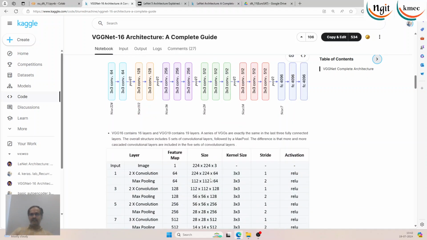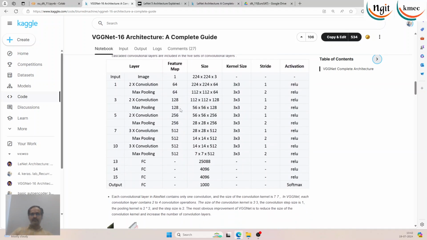There is a standard architecture for this. You can see that here, first convolution with 64, and the second with 2 sets of convolutions, and then 2 sets of convolutions with 128, 2 sets of convolutions with 256, 3 sets of convolutions with 512, 3 sets of convolutions with 512, and max pooling.